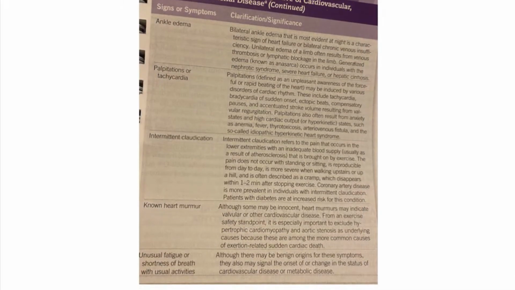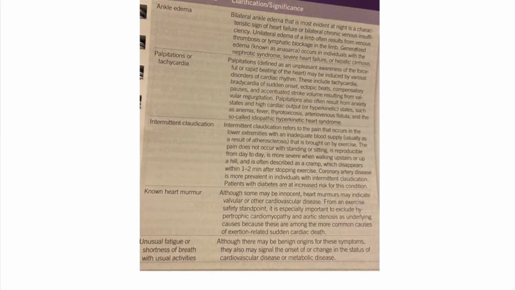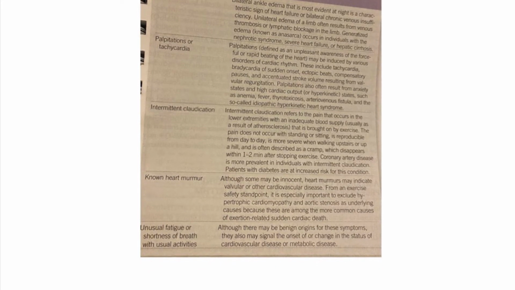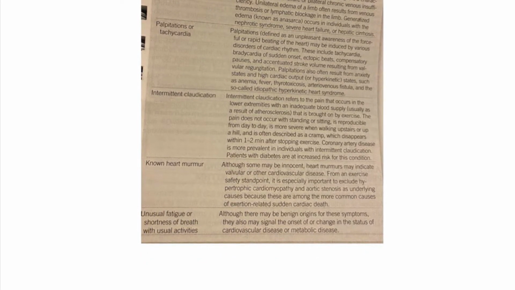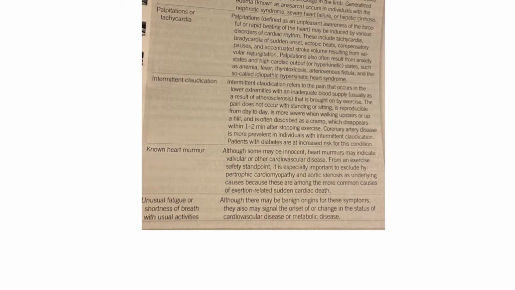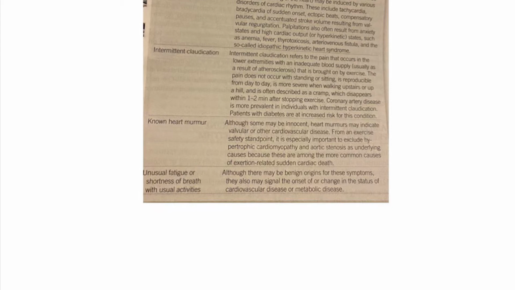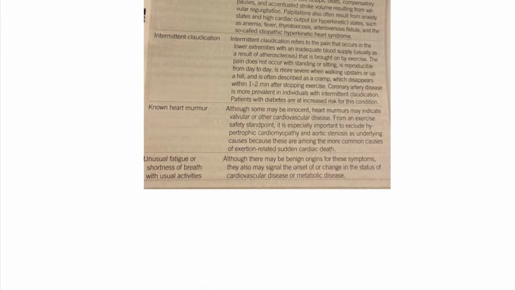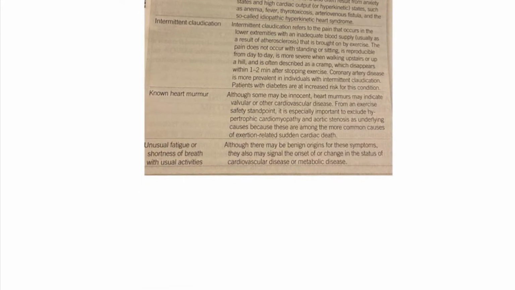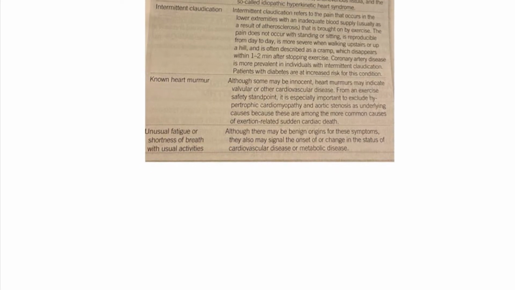Some more major signs and symptoms are ankle edema, the swelling of the ankle. Palpitations or tachycardia is the rapid beating of the heart. Intermittent claudication is the pain that occurs in the lower extremities with an inadequate blood supply that happens because of the exercise. Known heart murmur and unusual fatigue or shortness of breath with usual activities.